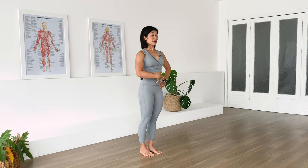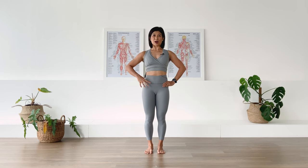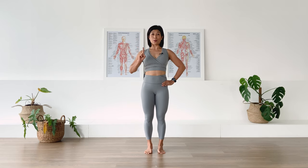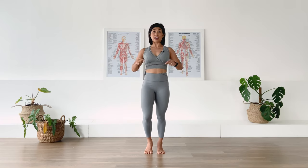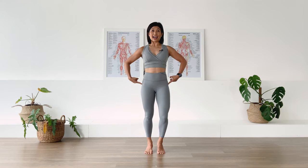Great one to practice on your balance here. Three and lower, and two and lower. One more, and we stay up. Lower your right heel down, watch the pelvis, and up for the prancing. We go down and we lift.